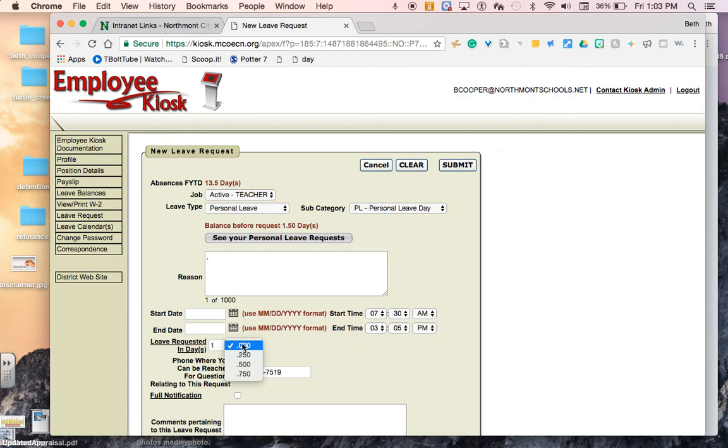That drop-down is the same no matter what. Our contract in section 10.03, letter E, says that personal leave may be taken in whole or half-day increments, but not otherwise. So you can't take a quarter day or a three-quarter day personal day. It's half or it's whole. Even though this drop-down menu would allow you to select that, our contract does not read that way.